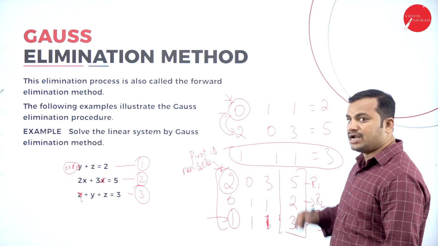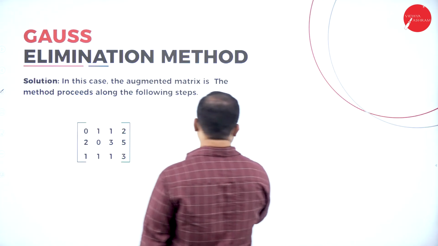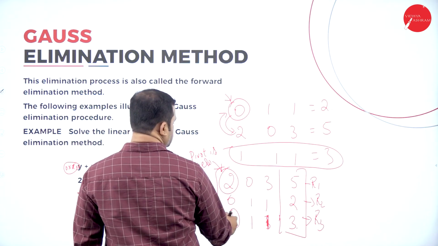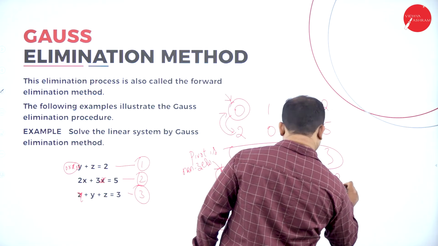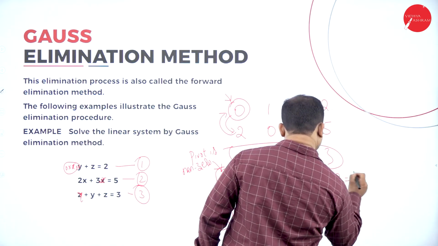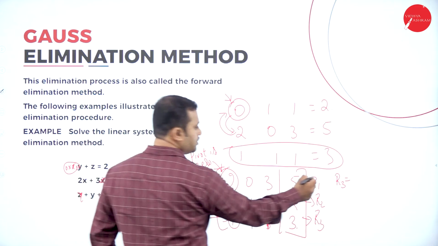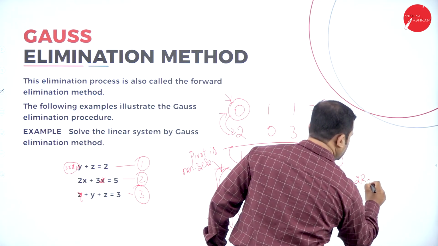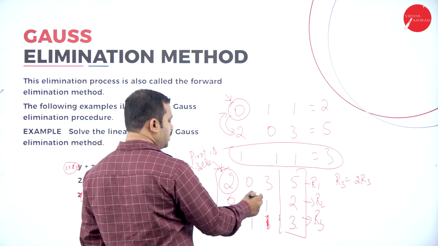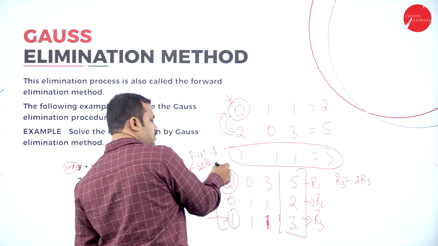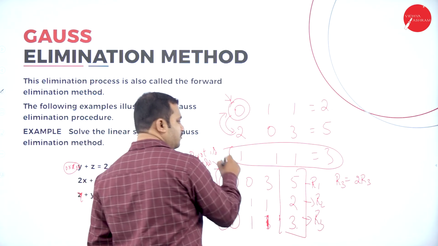So if that is the case, let me carry out the operations like this. In the next slide, I am going to show how it is going to be done. It is the operation. Which is that operation? R3 is equal to 2 times R3. That is 2, 2, 2, 6. You will get 2 times R3, which is to be subtracted from this. How are we going to do that? R3 minus R1.